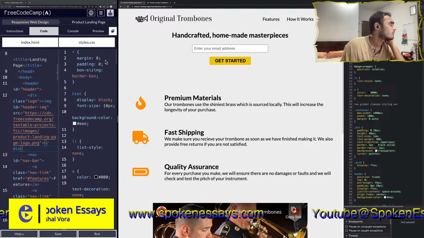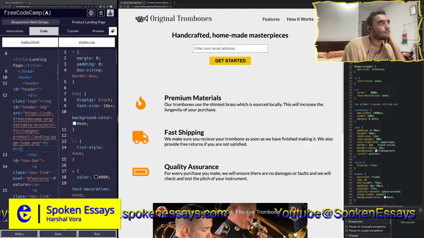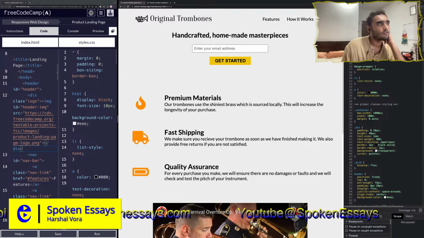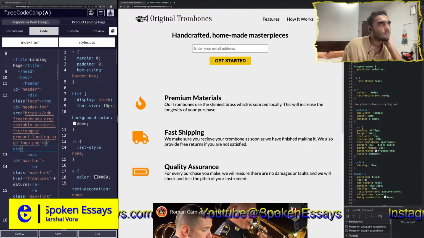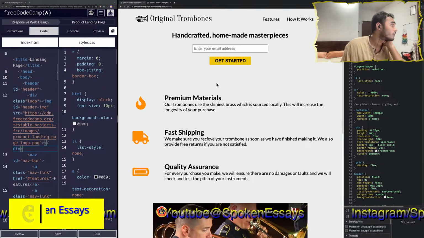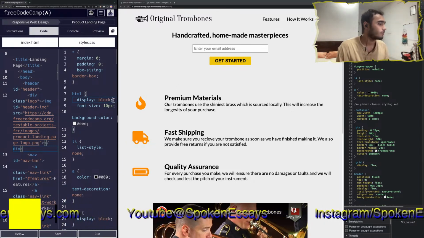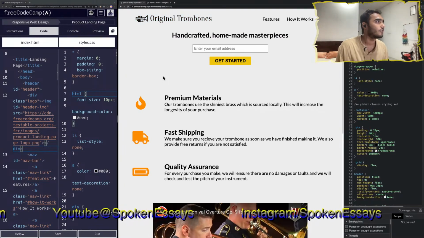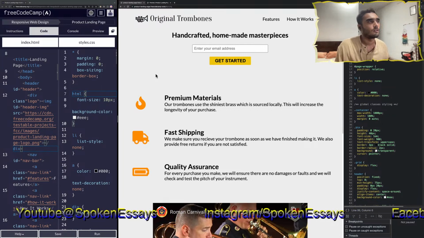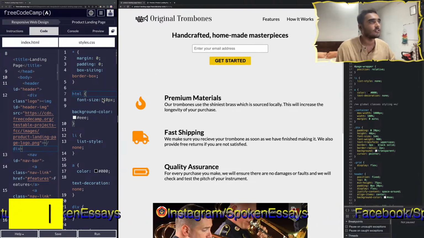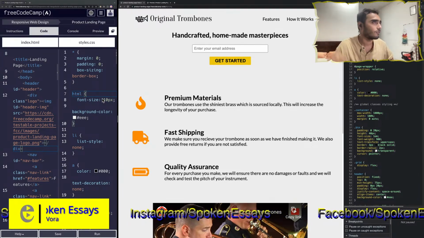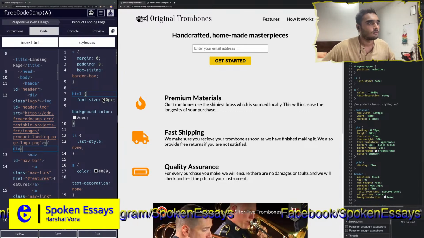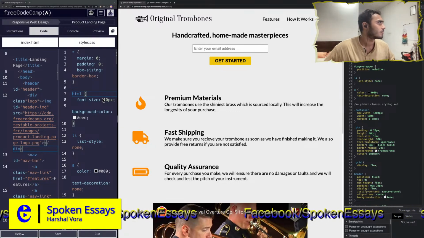Let's start from the top. Okay, so they used asterisk. Okay. HTML. Oh, HTML does not have display block. Okay, let's see. Does that do anything? Maybe not. We have font size. Okay, I did not set the font size in HTML. No problem. I did, because I wanted it 10 pixels.